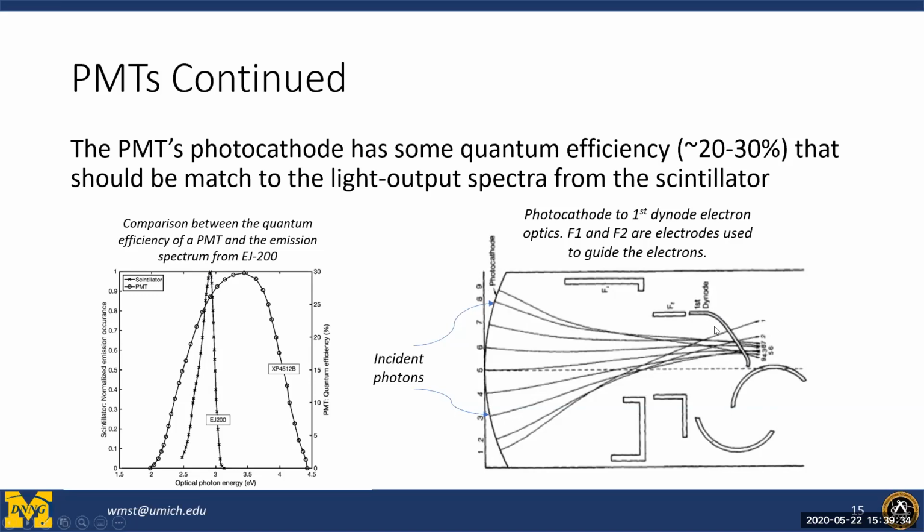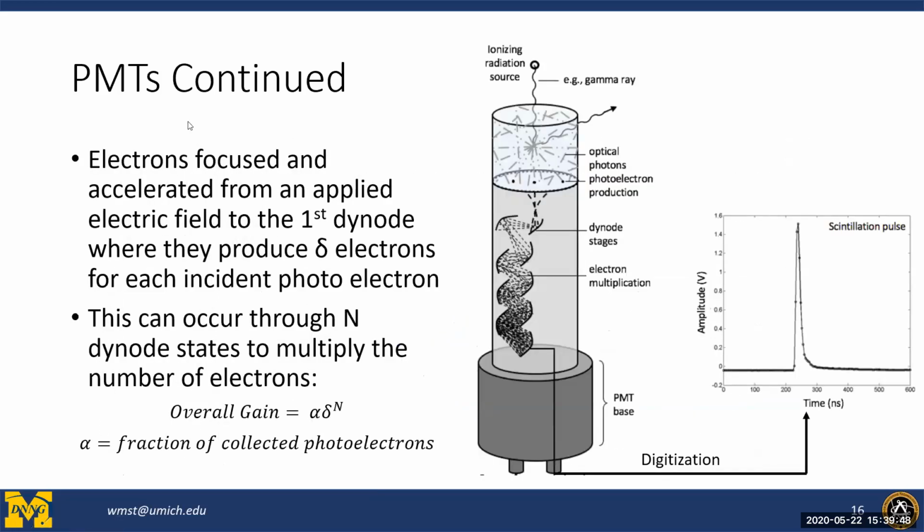This is a portion of the photomultiplier tube where, when these electrons interact with it, they will produce additional electrons and you get a cascade and multiplication effect. Generally, any type of photomultiplier tube will have a cascade of dynodes, with a huge range depending on what type of gain they're looking for. You can see the visualization here where we have, let's say, three photoelectrons produced that go towards our first dynode stage and are focused. They then have some multiplication that gets multiplied down until we get some overall gain of our system. You can see mathematically, based off the number of dynodes and the dynode production, we get some overall gain for a detector from just a single interaction. And this ends up giving us our pulse output.